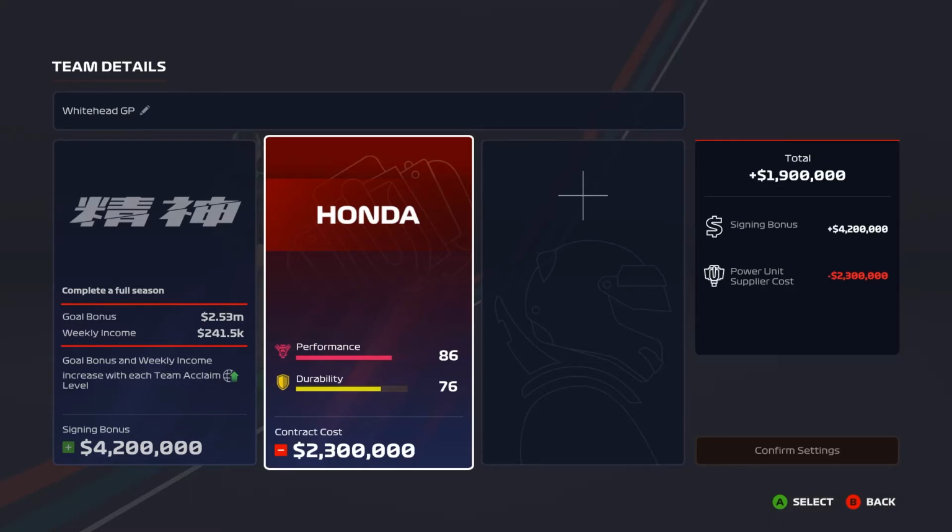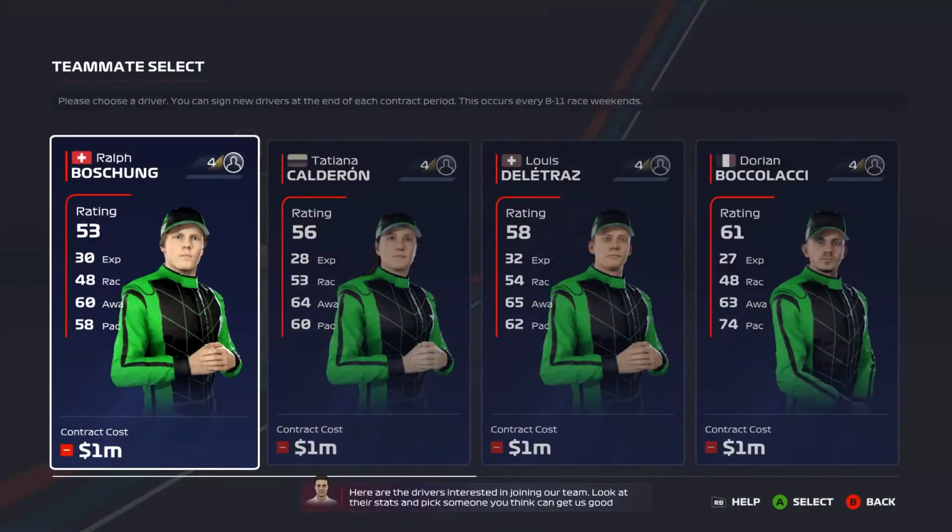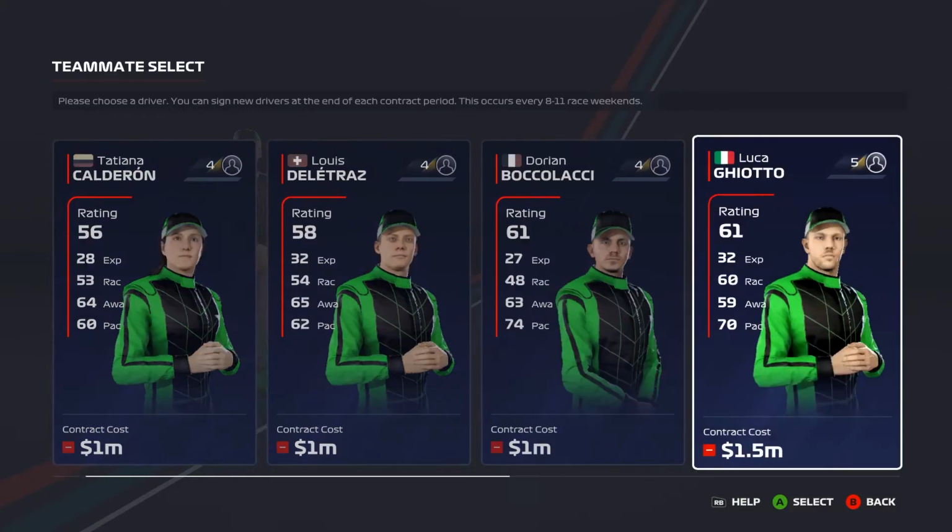So let's go ahead and take a look who's on the market. Here are the drivers interested in joining our team. Look at their stats and pick someone you think can get us good results, as long as we can afford them. Oh, and we renew contracts every few races, so you'll have plenty of chances to sign someone else should the need arise. Alright guys, so they've actually given us quite a bit of choices for our second driver.